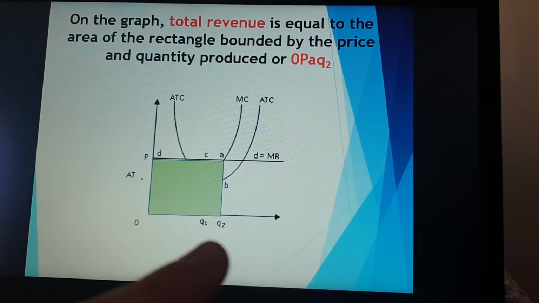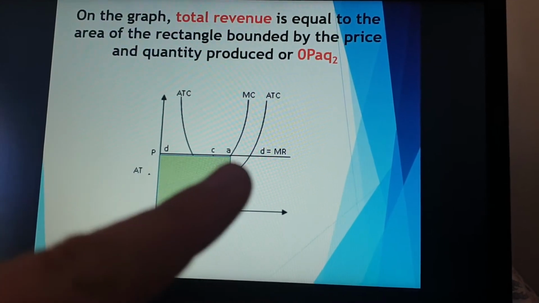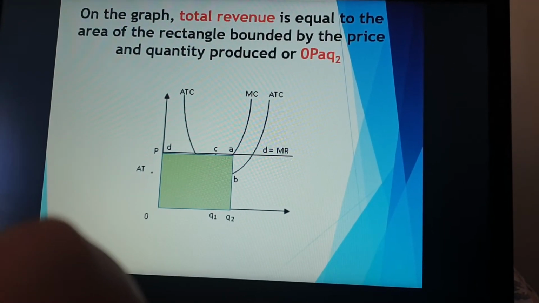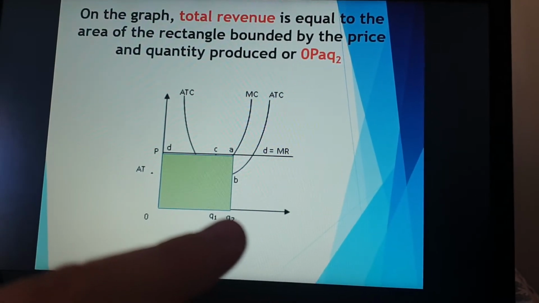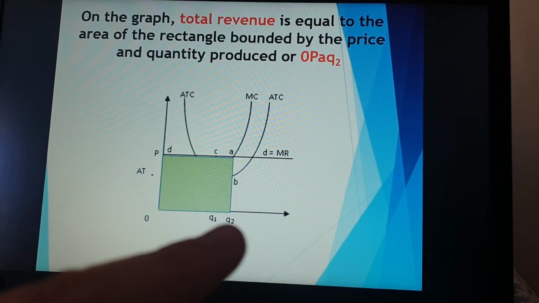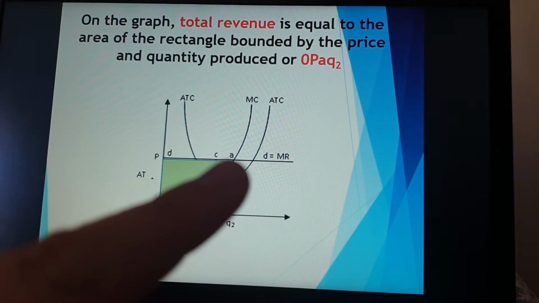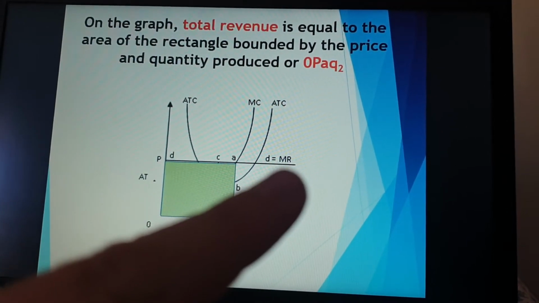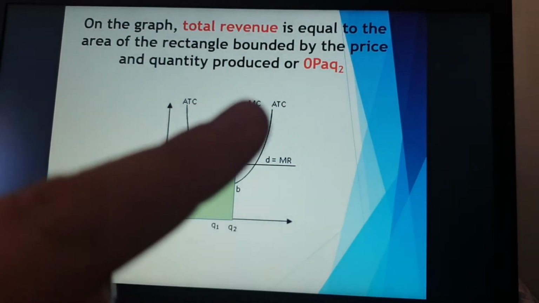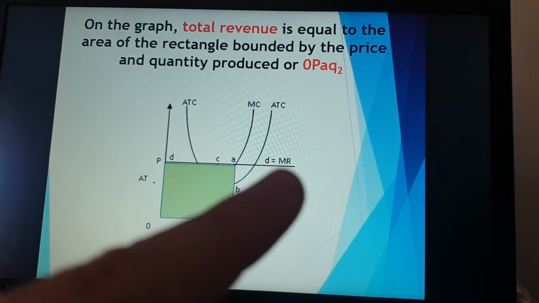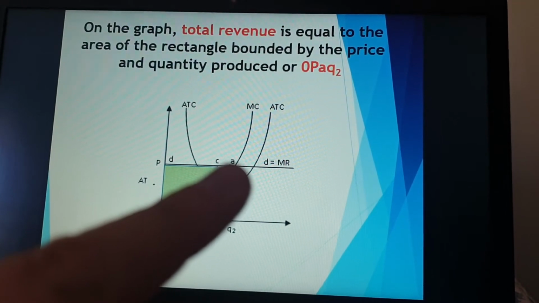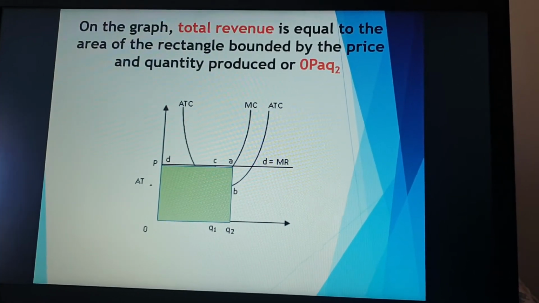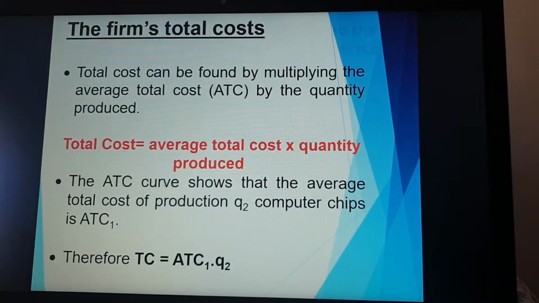Now in a test or exam, they can always change these. Not P, not 0, but they can change this A and Q2. This can maybe be Q represented in another paper. This can maybe be point E. But what you need to remember is you need to look where MR is equal to MC. In other words, where the two curves cut each other, where they meet each other. And that will be at point A. So this is representing now my total revenue.